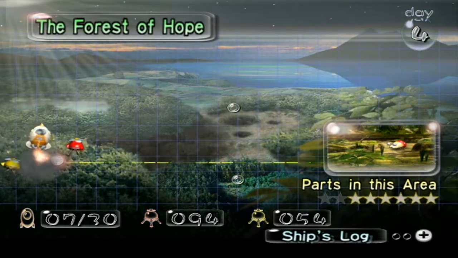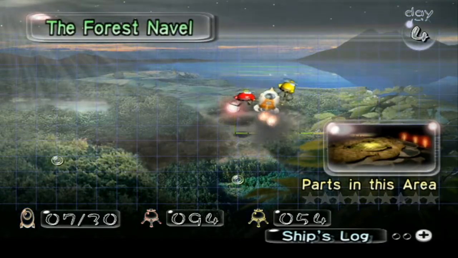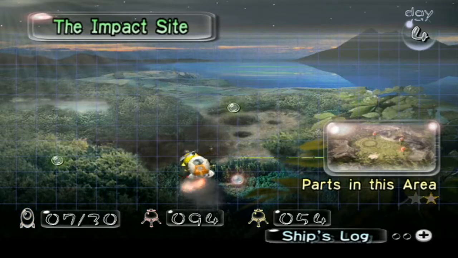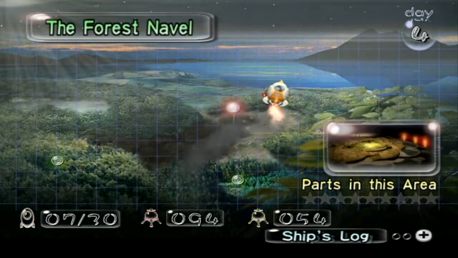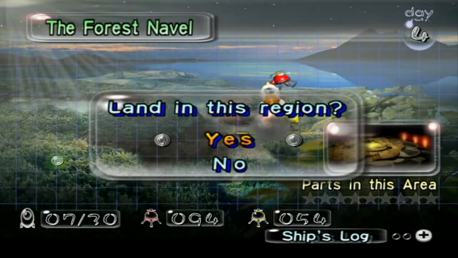We have to get something else, wink wink, nudge nudge, before we can get the other two parts there, just like we can't get this treasure piece, ship part, and whatever's from the impact site quite yet. We're gonna go to the forest navel and possibly get what we need to achieve a good victory and all.